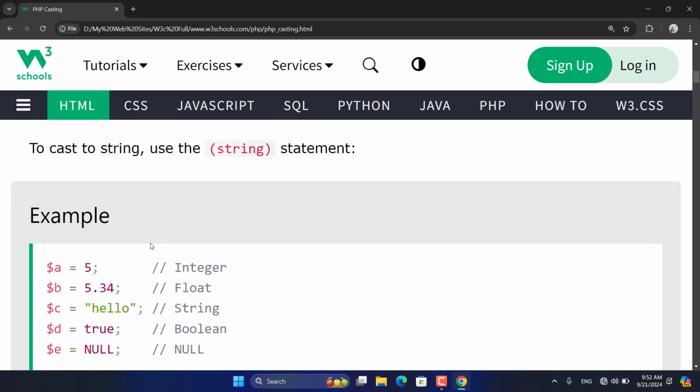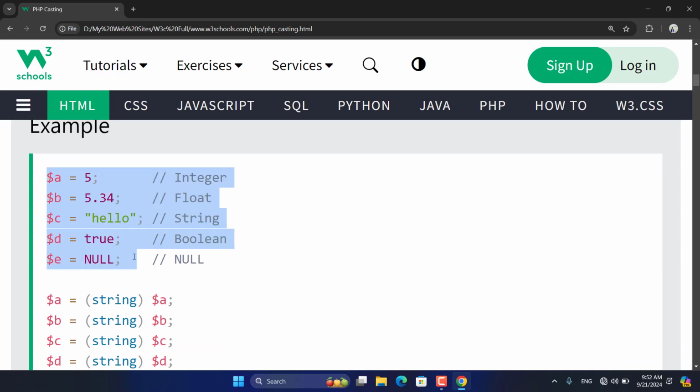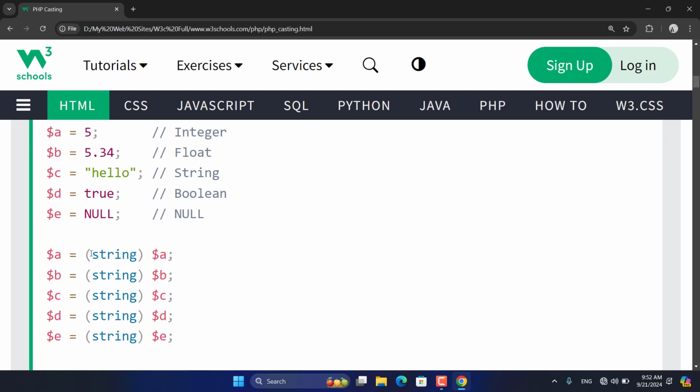Here's an example. We have these variables without a definition of any data type for them. If you want to convert these to a specific data type like strings, we can use casting on them. Just put string or integer or bool or any others between two parentheses.